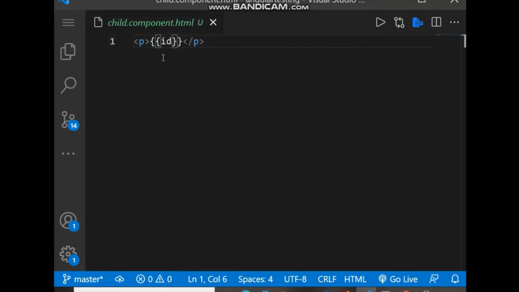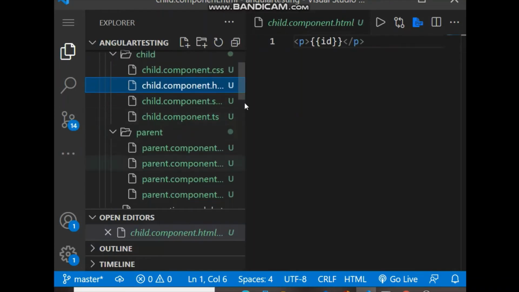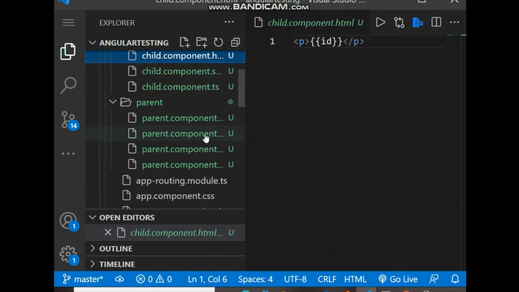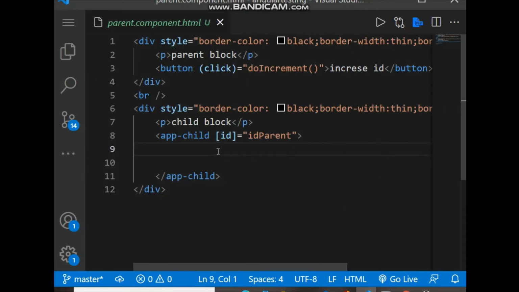So this HTML is bound in the parent component like this, with the use of the child selector, and whenever the parent ID is increased, it will assign to the ID which is declared in the child component with the @Input decorator.